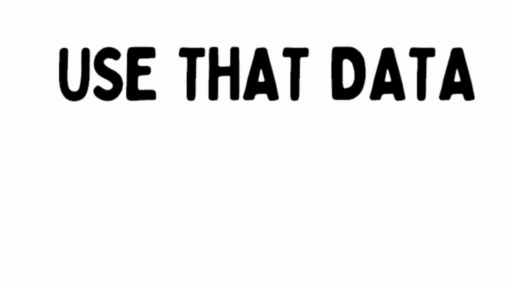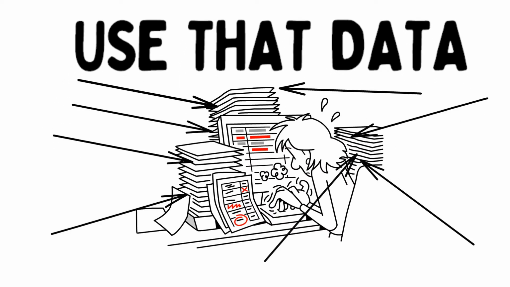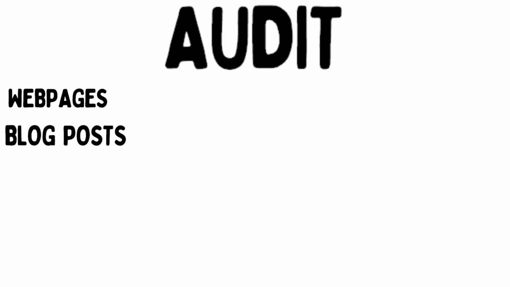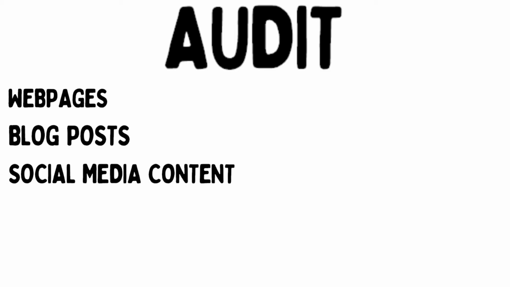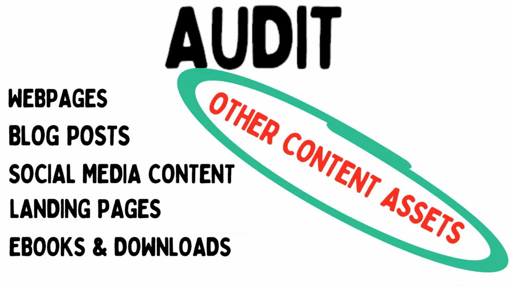Now, it's okay to have a little cry over the fact that they're ranking for stuff and you're not, but trust me, we've all been there. But what's important is that you use that data to your advantage and fill in the content gaps so you can start ranking for those keywords too. A content gap analysis often includes an audit of your web pages, your blog posts, social media content, landing pages, ebooks and downloads, and other content assets.